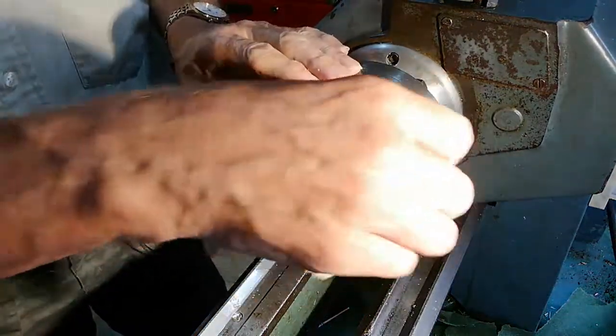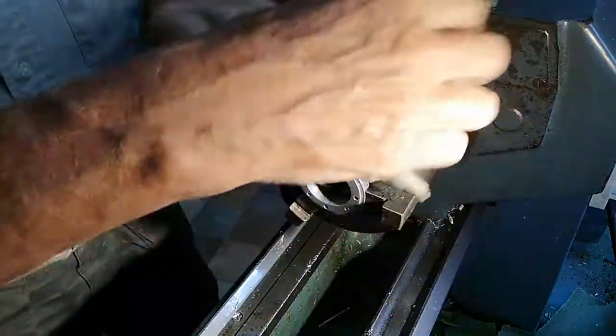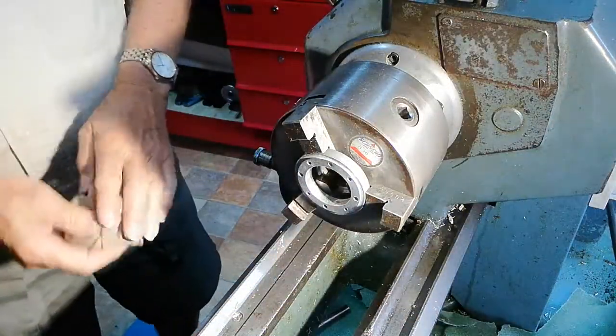But I'll tell you, if anyone has got an old lathe or is just buying one and money's a bit short, and the lathe you've got, the chuck's no good or whatever, and you want to get a choice of chuck, but you don't know which one to buy, I always advocate buy a four-jaw chuck, because the four-jaw chuck is much more versatile. You can do exactly what you do with a three-jaw chuck, and in many cases you can do it better. So if money is short, opt for the four-jaw chuck, and you'll get practice at it. You can set up any item on a four-jaw chuck just as accurately, and sometimes more accurately than the three-jaw chuck, I'm telling you.